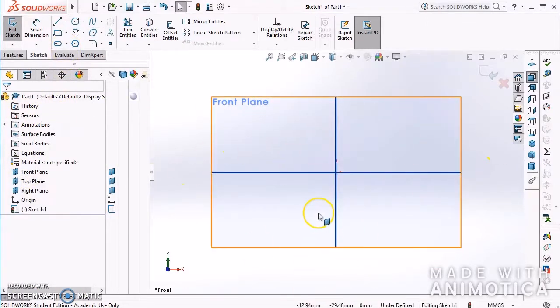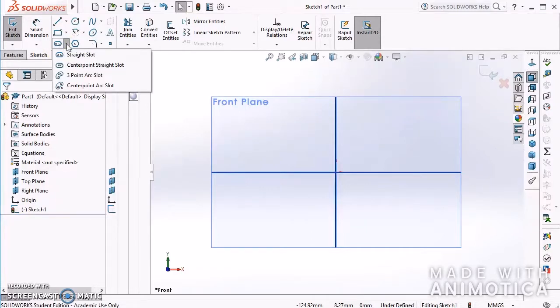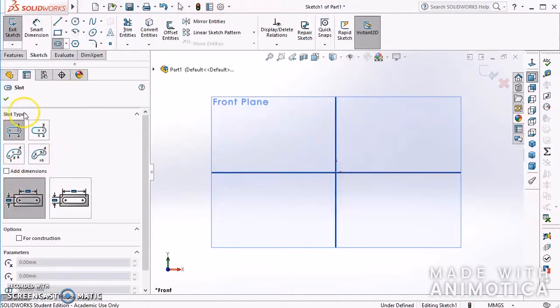While we're in the circle and line family, let's review slot. There are quite a few different types of slots available. As usual, we can access all of them from the same command window. I will go with the first one, which is center and width.